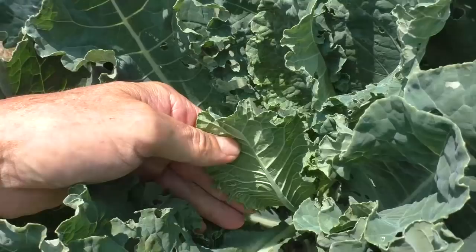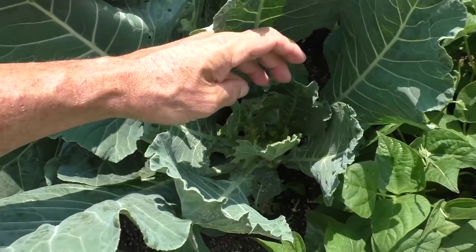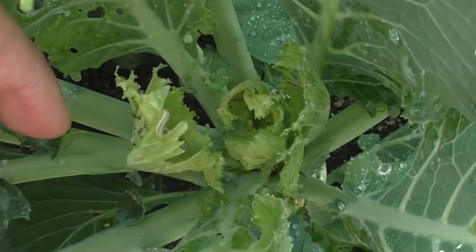Here are a couple more of those caterpillars. And here's the center of a collard plant. You can see it's all eaten up.